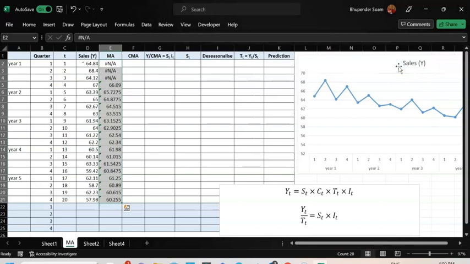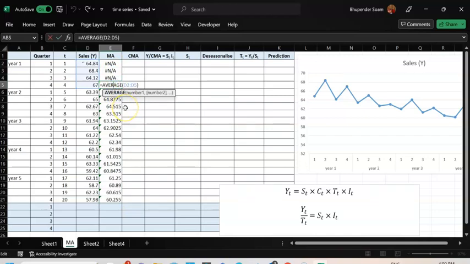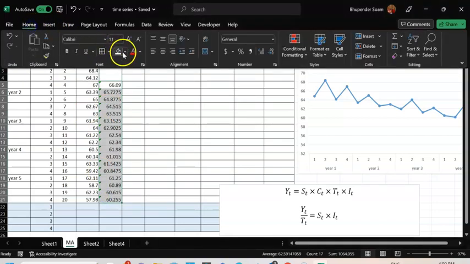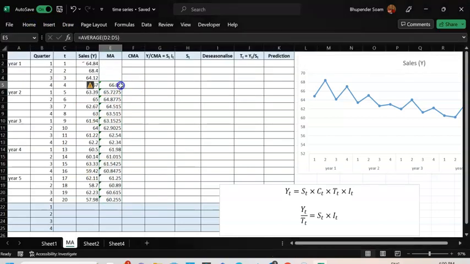Of course, it is not going to calculate the first three values, because this will be the average of the first four. You can see that. And the next would be the average of the next four values right here. You can double click and check how this entire function is moving: third value, fourth value, and so on. And if you look at the last value, it is the moving average of the last four. So it seems good. So I have calculated a moving average. You can also use a manual formula to do that.